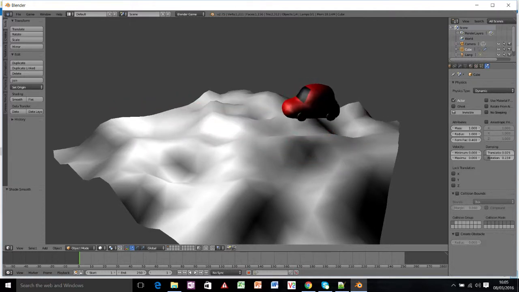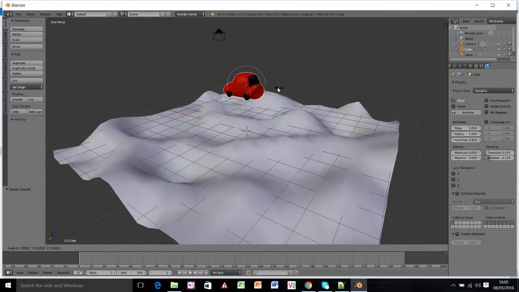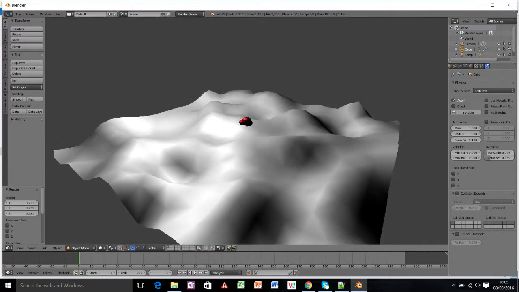your ground. So my car looks far too big. I'm going to press S, scale it down, then press P again, and you've got the start of a little game. So you can change the colour of your terrain, you can add some obstacles, you can draw some buildings, whatever you like, until you're quite happy that you've got your own little 3D game. Have some fun.